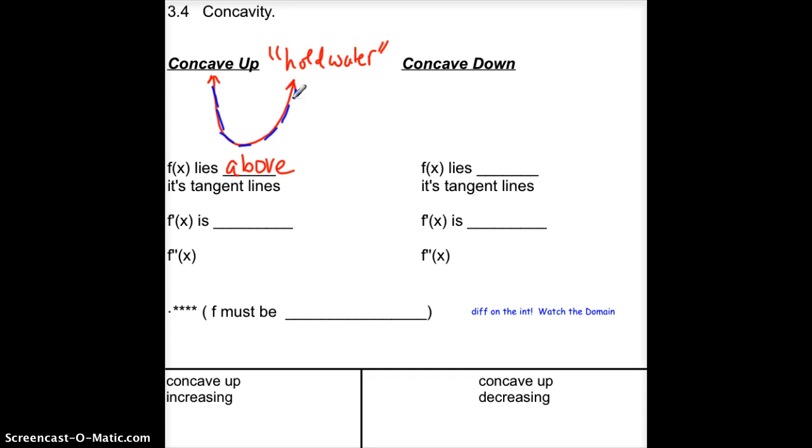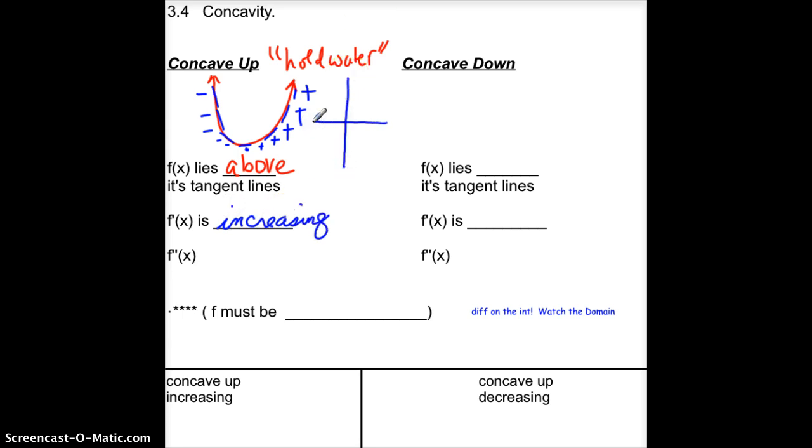Furthermore, if you were to look at the slopes of these blue lines, the derivative, you would notice that they're very negative, then less negative, less negative, and 0, then slightly positive, more positive, more positive. So you notice that the derivative is actually increasing. Let's take a look at a graph of the derivative loosely here.